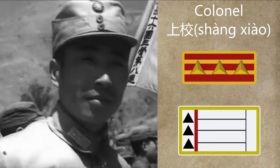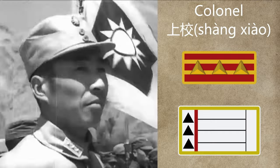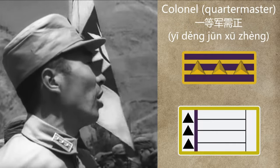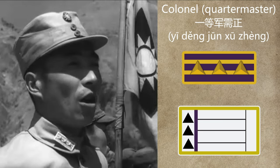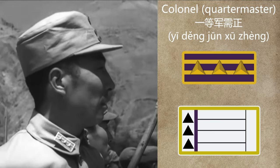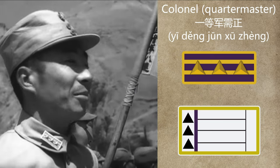Colonels wear collar tabs with three pips and two stripes, and are often found in command of regiment-sized units. For branches using the alternate naming system, a colonel is known as a yidengzheng, with the example on the right being a colonel of the quartermaster branch, or yidengjunxuzheng.